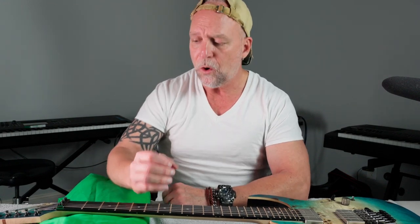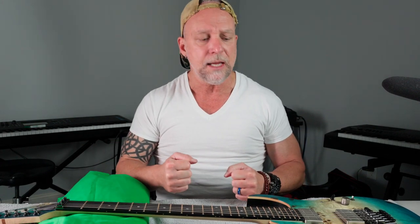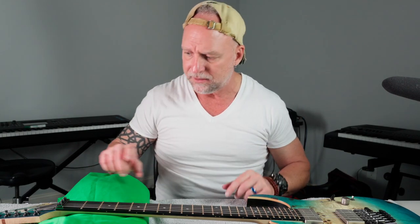You don't grab a guitar and just start cranking on the truss rod thinking, well, this is going to solve all my issues, because chances are it won't. To do a setup correctly, you have to have these three things in balance.